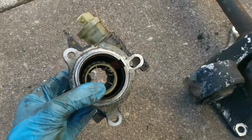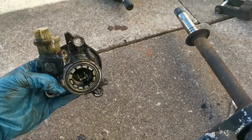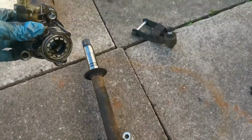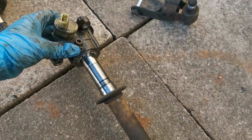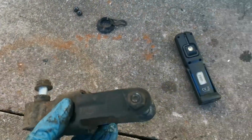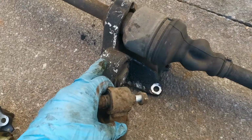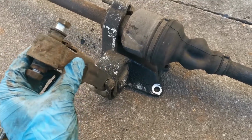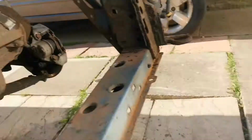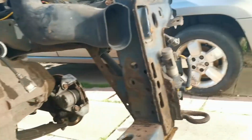That is the speedo drive. That was what was bolted onto the side of the gearbox where those 3 bolts were, and then that goes onto there like so, and I had to unbolt that as well just to give me better access of getting it off. And also this was on there, as this was on the engine, and this was the actual mount basically, and that is my mount. So as you guys can see, the drive shafts are off, and we're one step closer, even though there's still a lot to do, of getting this out.